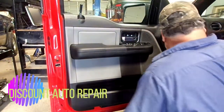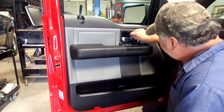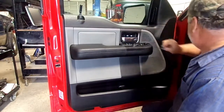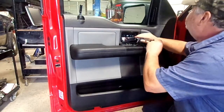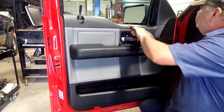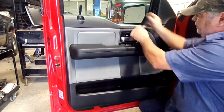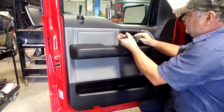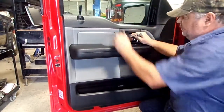Hello everybody. I'm going to stick a window regulator in real quick. Take this little cover here off — it's two 8mm bolts back here. I thought I'd knock this out today. I think it's about 6 o'clock, but hopefully this won't take too long. Take these 8mm bolts out and pull this door panel off.